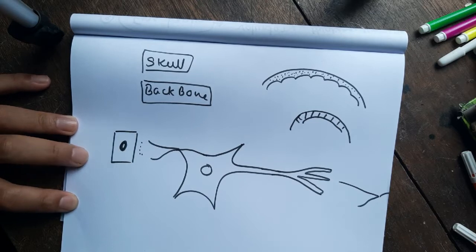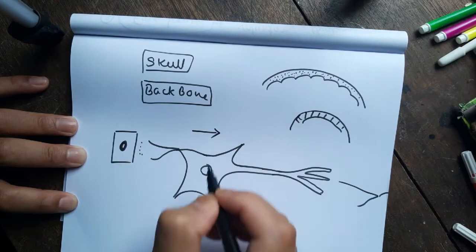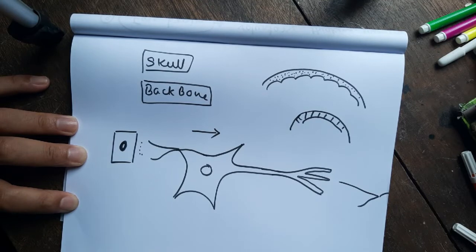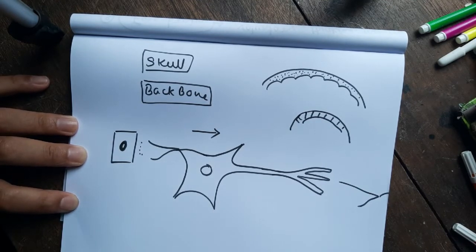Now the brain, or maybe the spinal cord, after analyzing it, will send information or instructions for the muscles to move. Those instructions will be carried by the outgoing nerves. This time this was the incoming nerves and that will be the outgoing nerves. In the exam, do not write incoming nerves, outgoing nerves. It's just for you to understand these words.